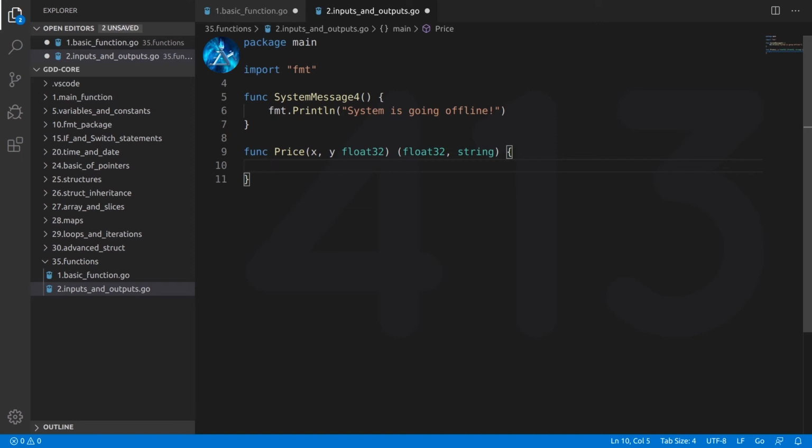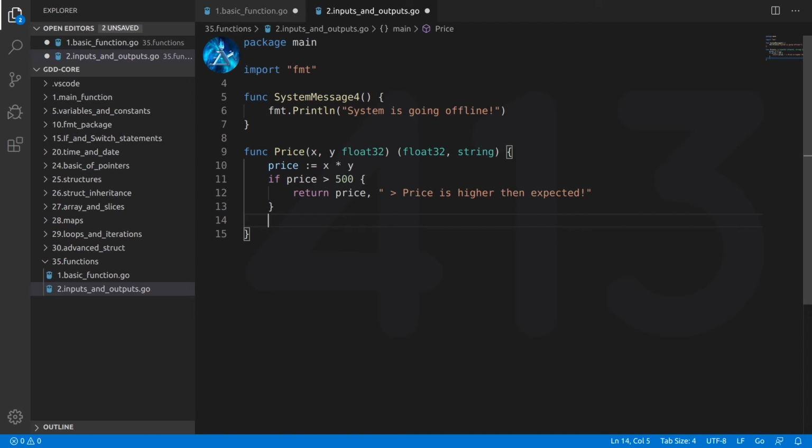Inside of this function, we want to multiply these two variables, and then we want to return specific result. Also, beside of that result, we want to return specific message as data type string. We will create new variable price by assigning new value when we multiply our two variables from our input.